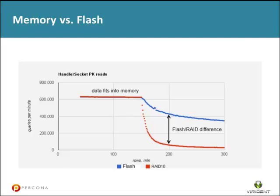On this graph, you can see how throughput drops when database size starts to exceed memory size. In the case of spinning disk, the drop is very significant, and it actually can be very painful. You might see it's very close to an exponential drop. And this is one of the biggest performance problems we deal with in our consulting practice. When data starts to exceed memory, the performance drop can be very significant. And that's why I personally like flash. Flash allows you to decrease that effect, and decrease it quite visibly. The real actual number depends on your workload, what kind of flash you have, and on the performance optimization you have.